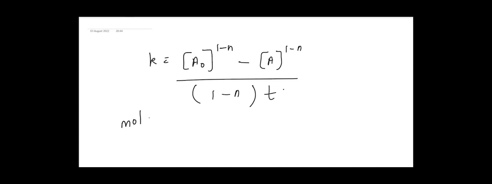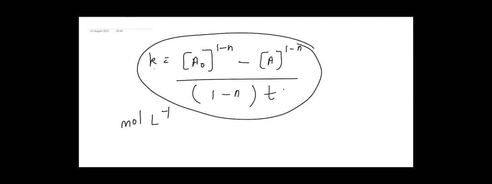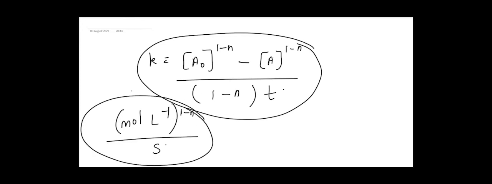So now as we can clearly see, we already know the unit of the concentration, which is nothing but mole per liter. Now we can concentrate on calculating the unit of k based on this particular relation. So mole per liter to the power of 1 minus n divided by second is the unit of k with respect to this relation. By simplifying, we get mole power 1 minus n, liter power n minus 1, and second inverse.